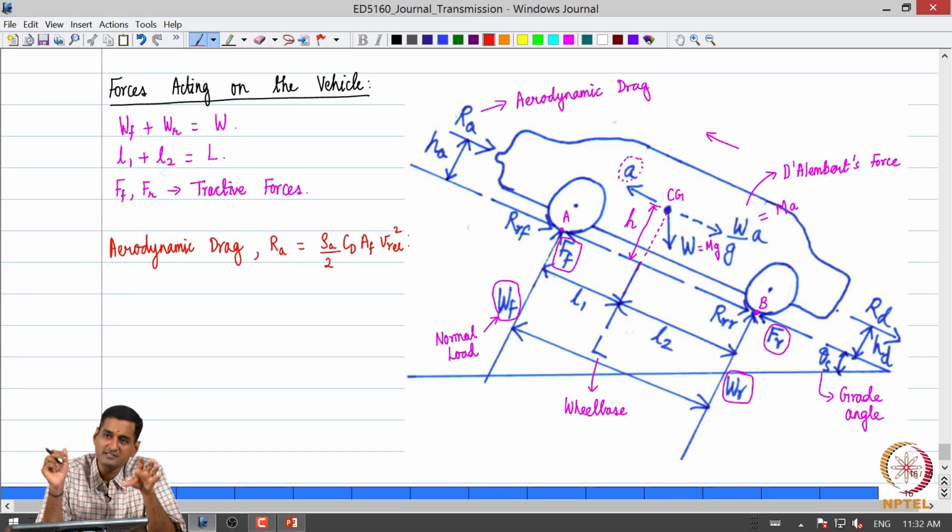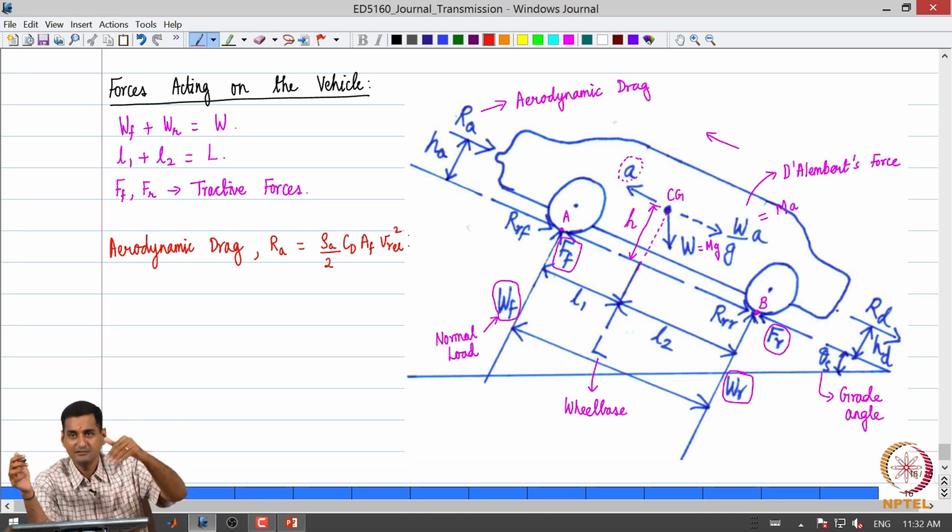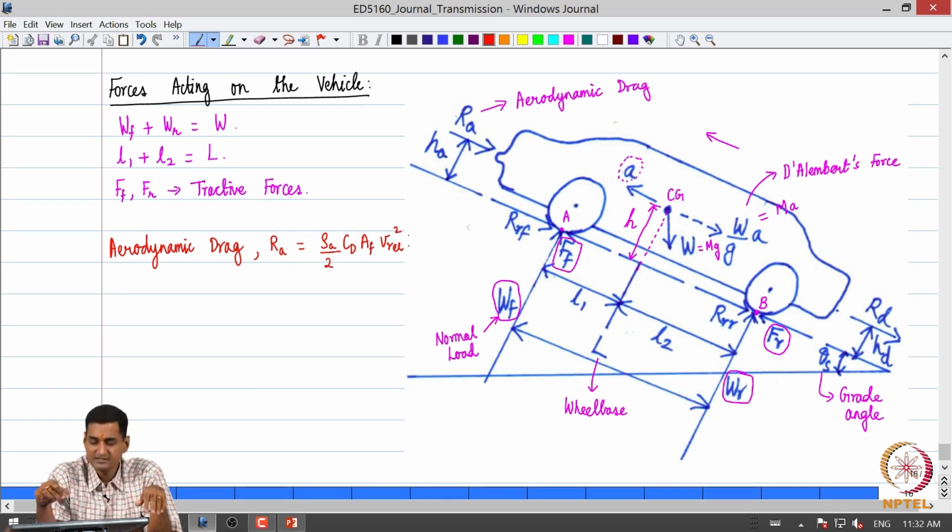This aerodynamic drag is a result of what is called pressure drag and viscous drag. Pressure drag is due to the normal component acting on the surface, right. Viscous drag is due to the formation of boundary layers as air travels upon the surface of the vehicle, right. So, both contribute to this aerodynamic drag, okay, and that is lumped for our analysis at this point, denoted by this Ra, and the height of this aerodynamic drag from the ground is taken to be some h subscript A.